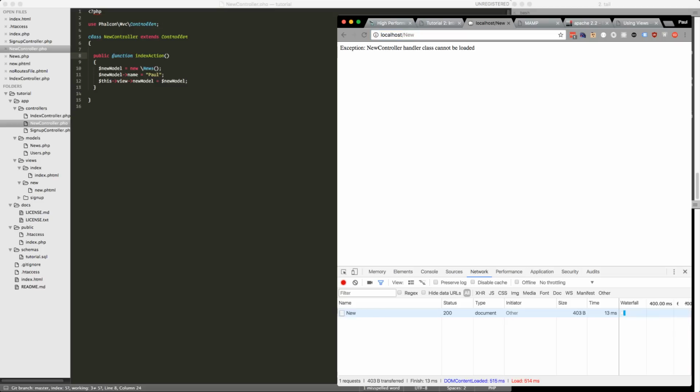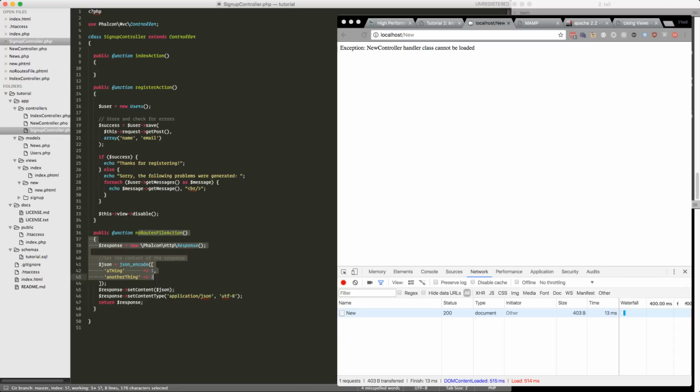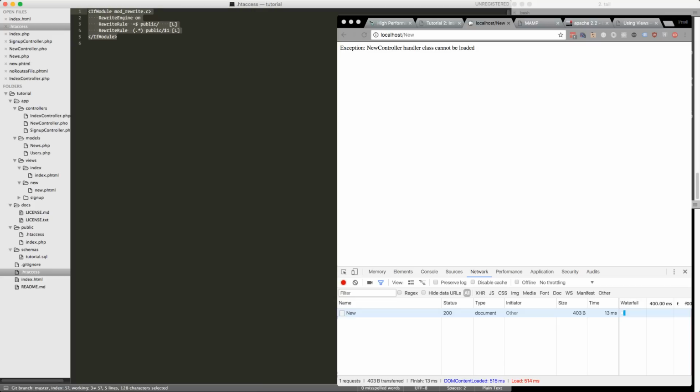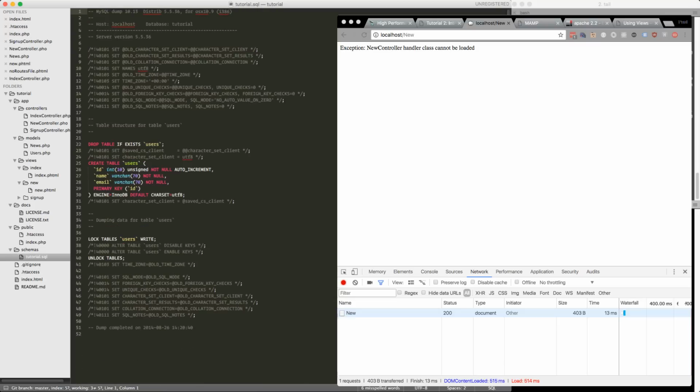New controller handler class cannot be loaded. Did we miss something in name? So we have index controller, we have new controller, we have index action, we have sign up with our little extra route we created. Action looks like it's spelled correctly. I don't see any other place where, and it's might as well just like search this application for sign up.